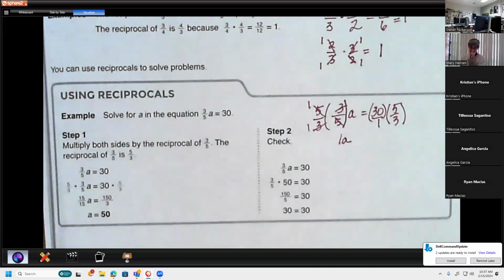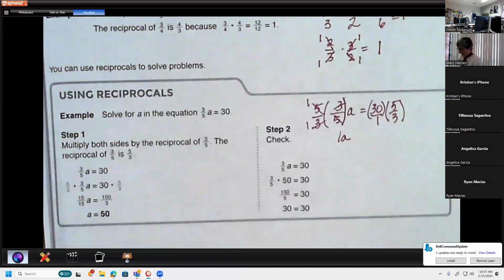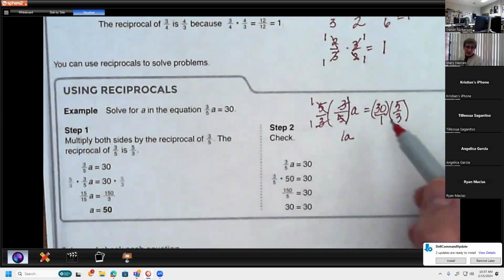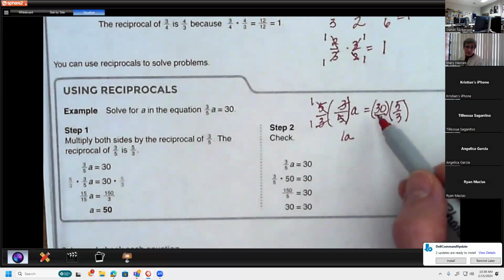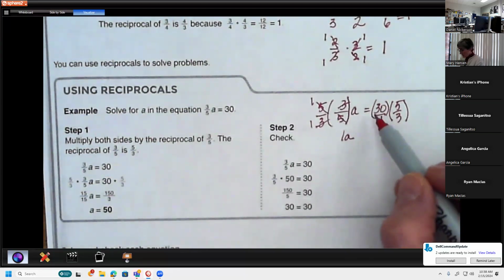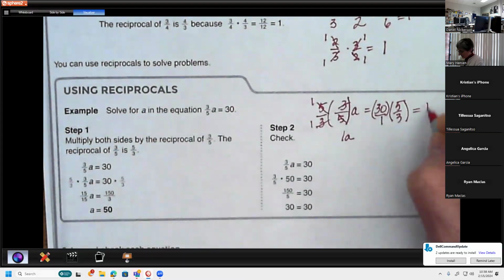You can use your calculator. Or again, it's a good idea to know how to operate with fractions. So we're going to do this one by hand too, but you can put it in the calculator. Remember, if I have a whole number 30, I can put that over 1. So really, I'm multiplying 30 over 1 times 5/3. One way to do it is multiply across the top, multiply across the bottom, and the answer is 150 divided by 3.